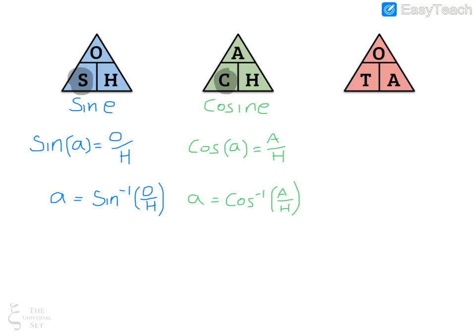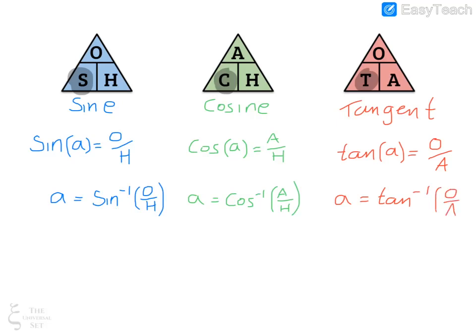Okay, and similar thing for tan. If we start off by covering up the thing we're looking for, so tan of the angle in this case, and then, so this is the tangent triangle, I should say, there we go, and then tan of our angle, so tan A is equal to the opposite over the adjacent. So we've got the O on the top, the A underneath, so the opposite over the adjacent, and then to get the angle out of that, the angle is going to be inverse tan of the opposite over the adjacent.